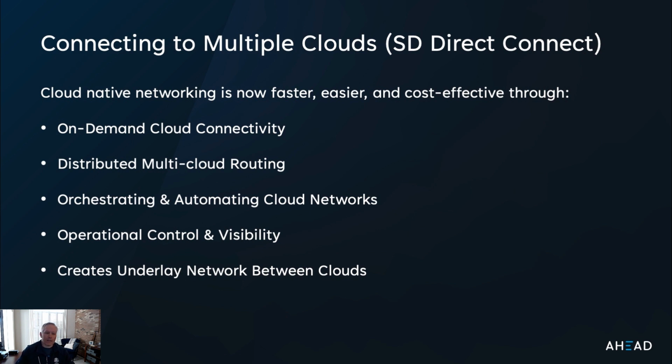And what we've found is we need to be able to have the capability to give that on-demand connectivity to spin up these new clouds and have connectivity to different clouds, but also start to lay down an underlay fabric, because we want to have this routing fabric that allows us to say, put your applications wherever based on your business needs, but let's go ahead and create a network and security construct that spans that. So really what we're talking about is software-defined direct connects, and this allows us to get those quick wins where we can spin up on demand again and get that visibility and connectivity to multiple clouds at a moment's notice, and not have to go through long-term provisioning, and waiting for circuits to be dropped in.